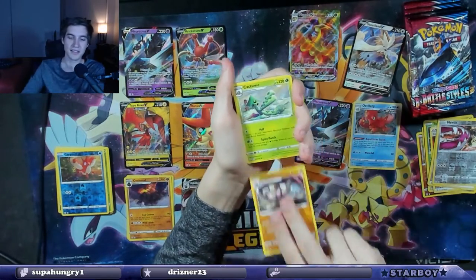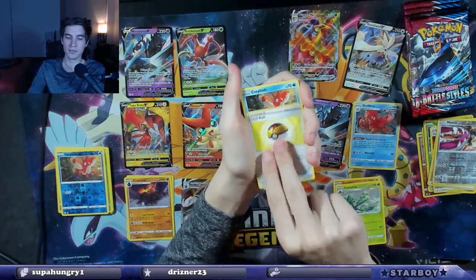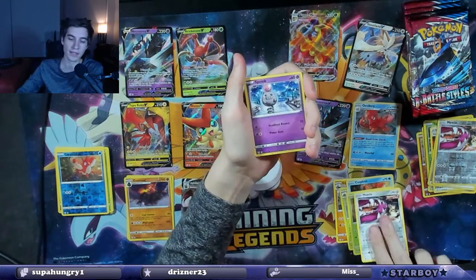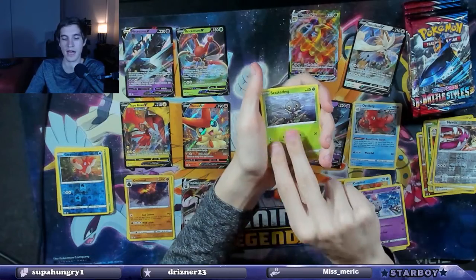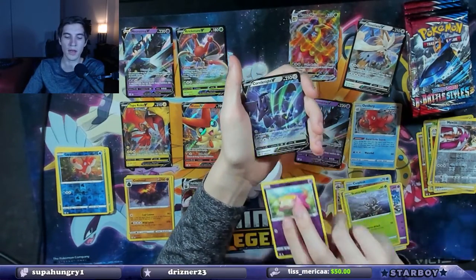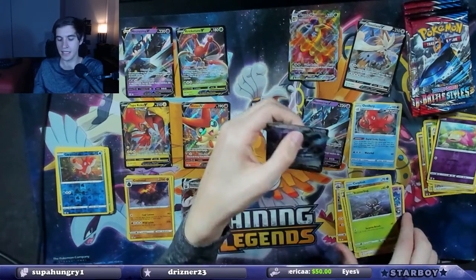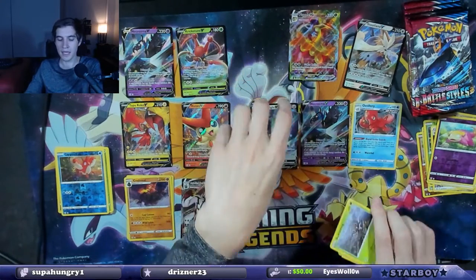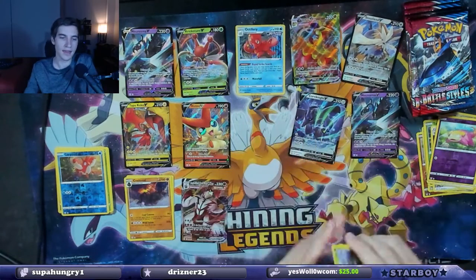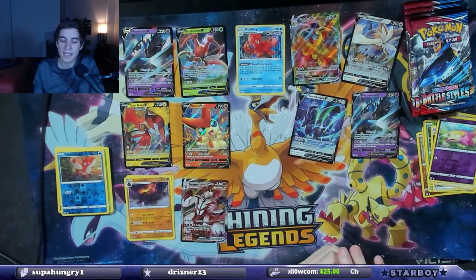There's the energy. There's Girder, Cacturn, Balzer Level, Corphish, Cacnea, Mawile, Spoink, Scatterbug, a Reverse Holo Galarian Slowbro, and then a Corviknight V. Give me those hits, baby. Wait, let me do it this way because I want to make sure. Yeah, Corviknight V. That's another hit.